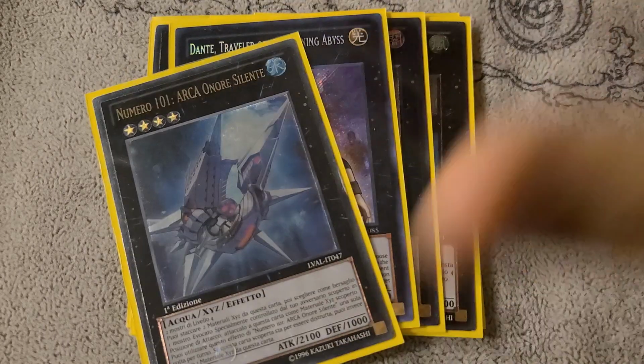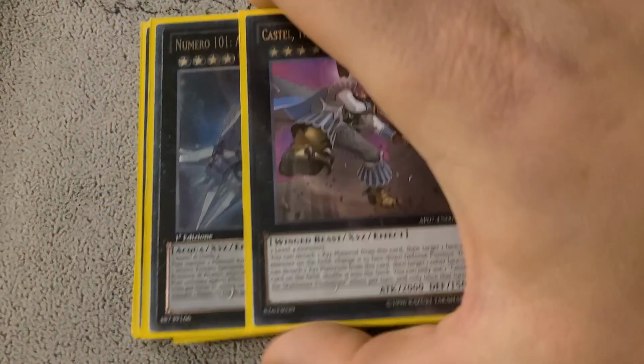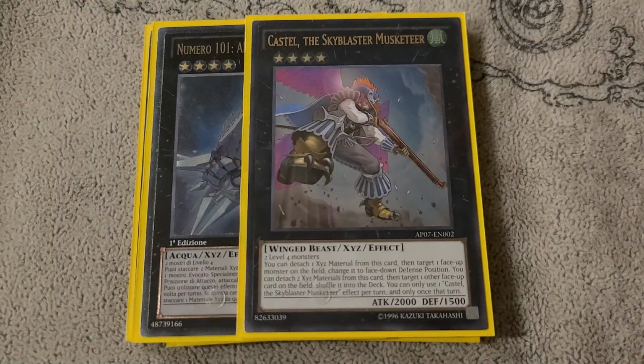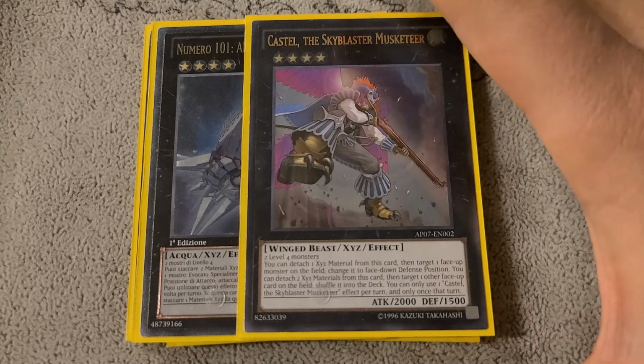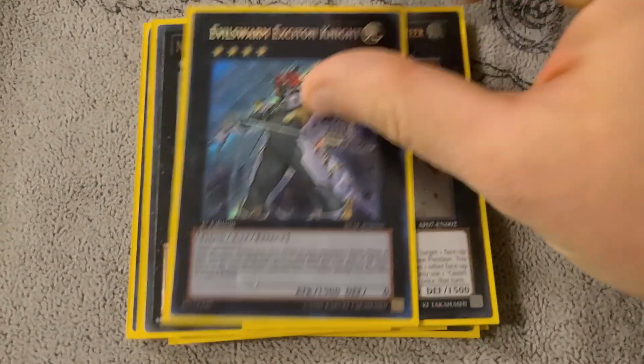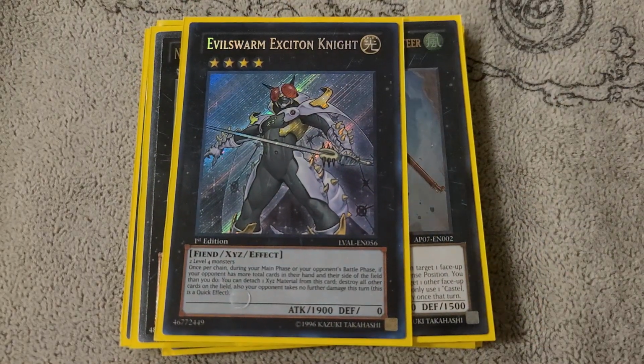101 onto the rank 4s, and 1 Castel. I know a lot of the time that people were dropping 101 in favor of just playing 2 Castel. I haven't really given it enough testing, but I like having the options for having both. Exciton, because our hand size is almost always going to be smaller than our opponent's.